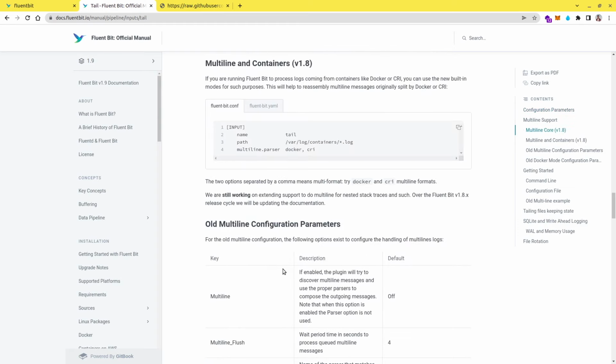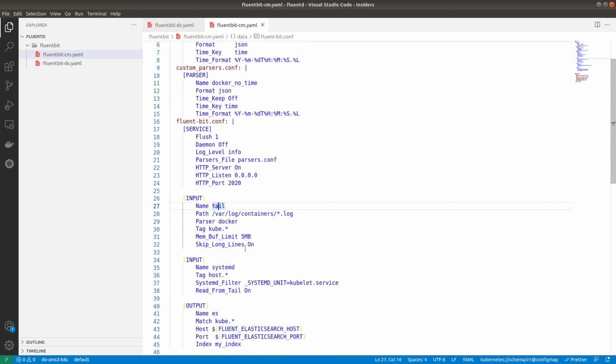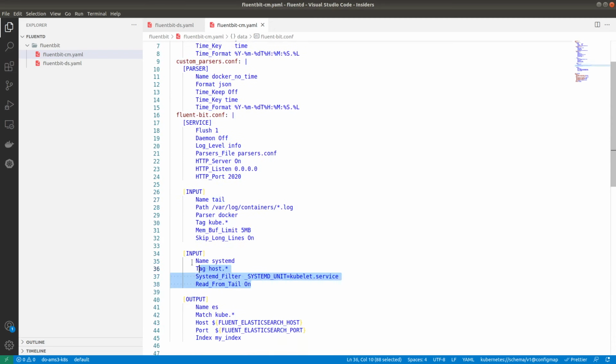Now let's jump again to the file, and here you can see that I have another input source which is systemd, and this is the plugin name, and here we are tagging all the systemd logs with this tag, which is host dot and then asterisk, and then here we are using some filters, and then we are specifying that it should read the logs from the tail.